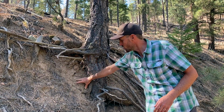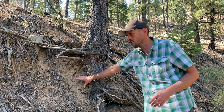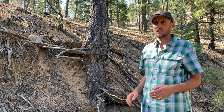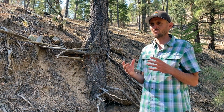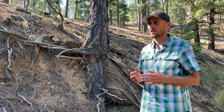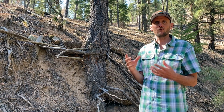But essentially this would be your B horizon. This is kind of like more of the mineral material, a lot less of the organic material. That's why it's not nearly as dark in color. And then below that B horizon, you start to get into the formation of the decomposition of the original bedrock. We call that the C horizon. That would be maybe sands and gravels, things like that.